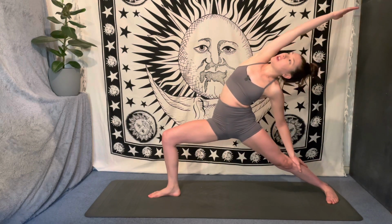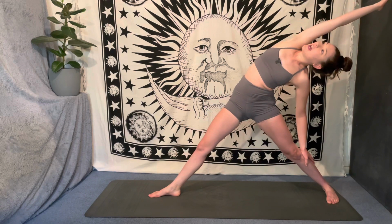So right toes are pointing forward, left toes are at an angle, pressing into the outer edge of that left foot. Inhale, straighten the leg, bring the hands together overhead. Exhale, sink it back down. Inhale, fly the warrior. Exhale, warrior two. One more time, fly that warrior. Exhale, warrior two. Now inhale, find reverse warrior, and then straighten that front leg into reverse triangle.